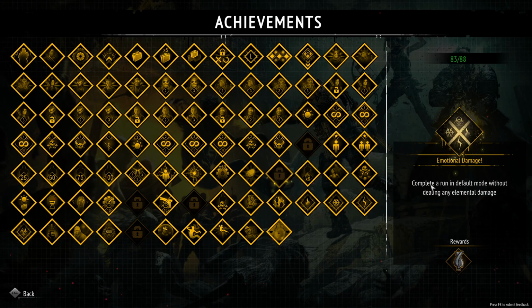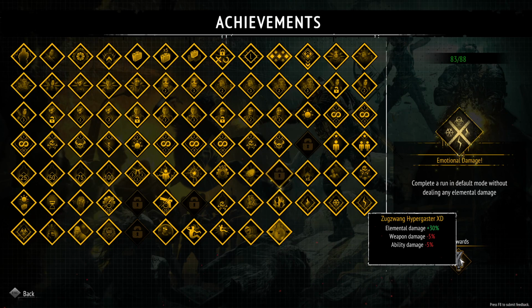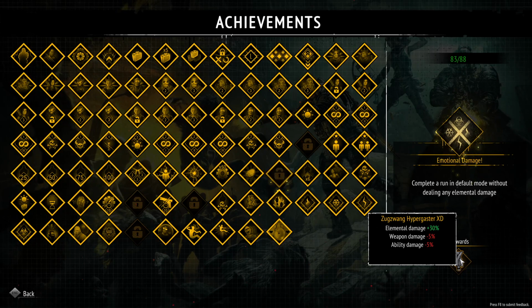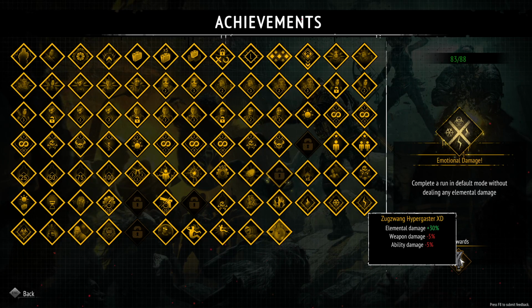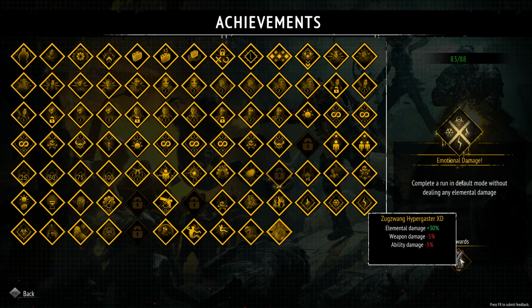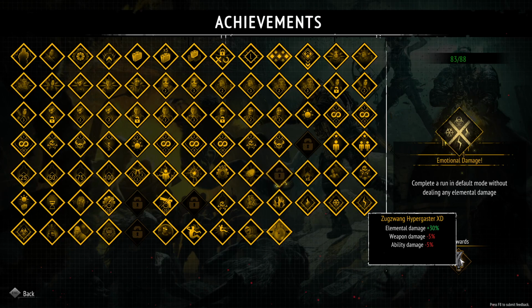But what we're gonna do today is emotional damage. So I'm gonna complete a run in default mode without dealing any elemental damage. And this is actually gonna give us a huge, which is funny, because you don't want to deal any elemental damage, but it's giving you an elemental damage item. The elemental damage 30%. That's huge. If you want to do an elemental build with like a Pyro and the Engineer, this feels like a must-have item, because getting 30% is going to be huge. Your weapon is going to do elemental damage, so you're going to lose 5%, and so are all your abilities, but then you're gaining like a 25% net bonus. And you're getting that across the board between all your elemental damage types. So that seems incredibly good.